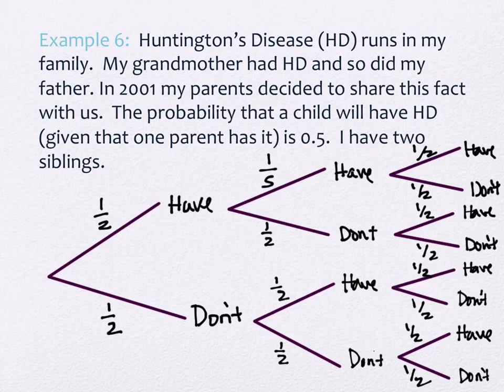This diagram is representing just the outcomes that are possible if my brother, my sister, and I were to all go get tested. Okay. So if we were going to get tested, I have a 50-50 shot of getting a test back that says you have it or you don't. My sister has that same possibility, and my brother either has it or he doesn't on his testing. Okay? 50-50 each time. Yep, Katie? Would your sister having it depend on you having it? No, absolutely no effect, which is why you see the 1/2, the same throughout the entire thing. So one child having it is no indication of whether the next one would.